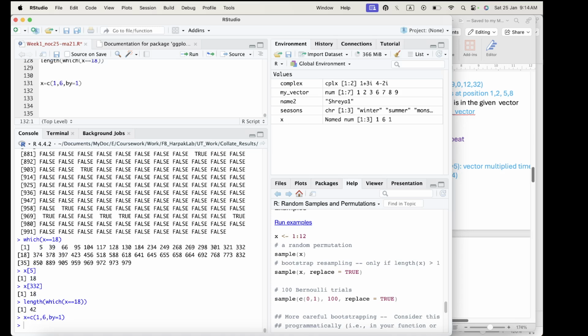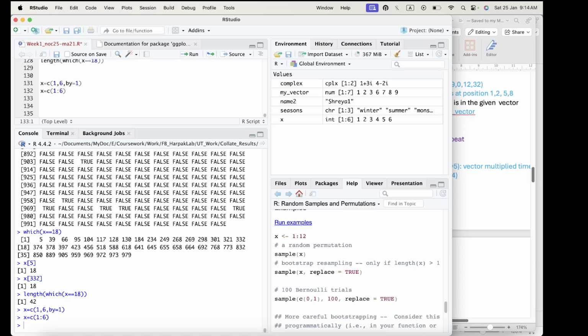It's essentially the same as writing seq from 1 to 6, both will give me the same thing. Now I want a vector of even numbers, let's say. So I am going to give x equal to c 0 to 40, with by equal to 2.